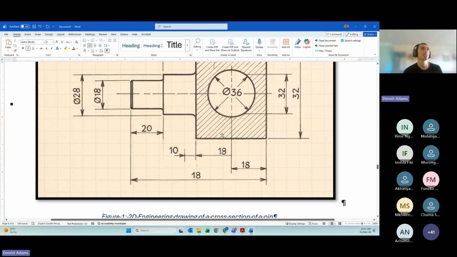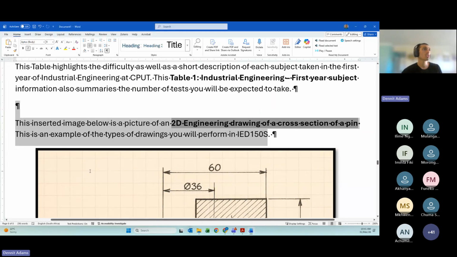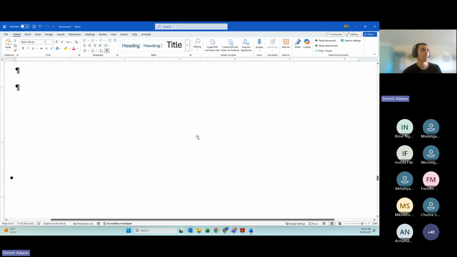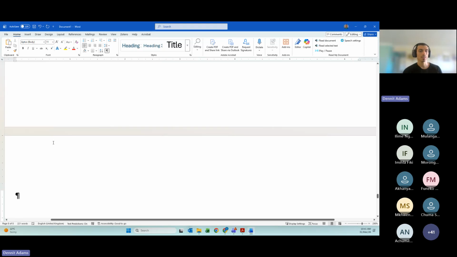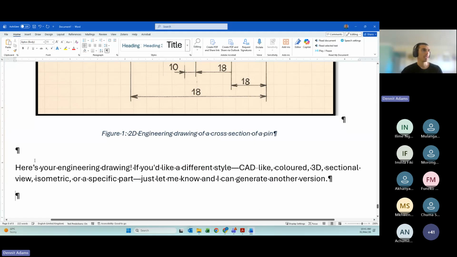And I'm here at this engineering drawing that we've created. So that's just the cross-referencing and auto-inserted table of figures and contents. Let's say, for example, I wanted to move this whole paragraph to another page. I select everything, I press Control X and cut it, and I want to put it now at the end of the document, or let's say after typing up a conclusion section, conclusion, and I paste it here.